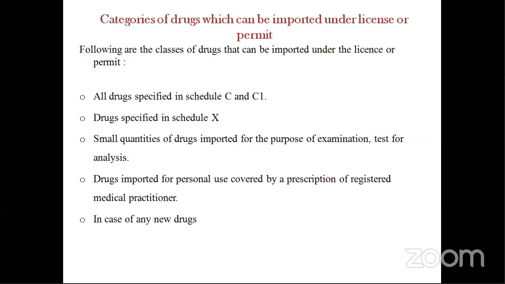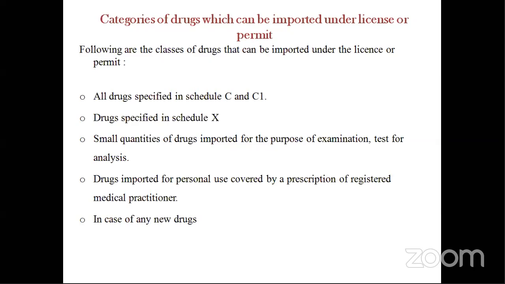Alprazolam, benzodiazepines, muscle relaxants are under Schedule X. What happens? You get a sleepy appearance, some mental disturbances, and they depress your nervous system, so you get sleep after taking the drugs.